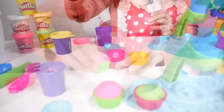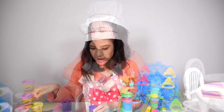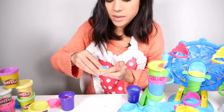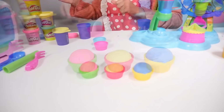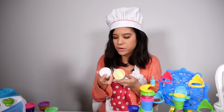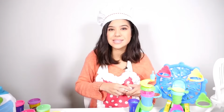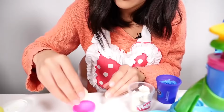Second one done. Now, I'm going to take the blue and let's put that on our yellow one here. That is our third cupcake done. Okay, for the next ones, I'm going to use my own Play-Doh. So I'm gonna use that for the blue one here. So for our last cupcake, I'm going to use my white Play-Doh. Place it right on top. Okay, our cupcakes are done.